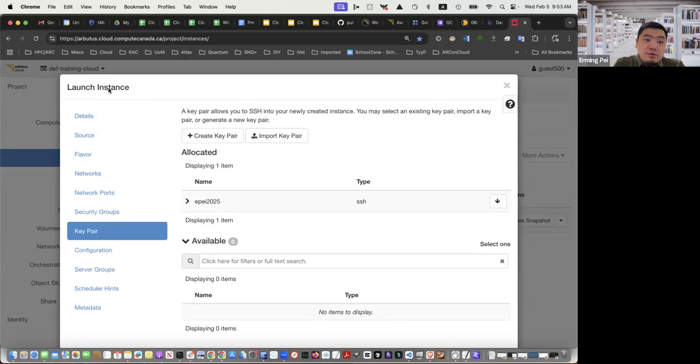Okay. Yeah, if you can click on compute and then instance tab, then you can see this window. Don't worry about the key now. Okay, I'll wait for you. At the same time, we can do it slowly.